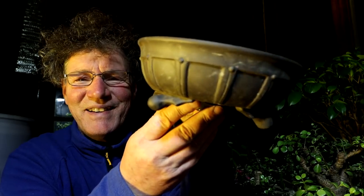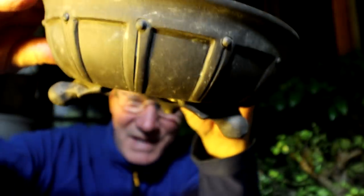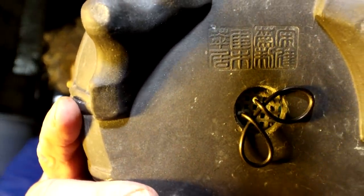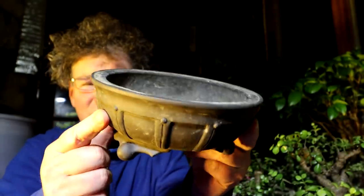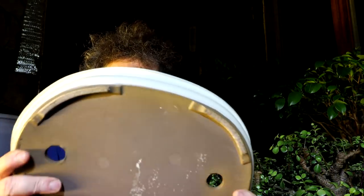The second pot is a Chinese pot and I've never seen one like this before. It's got these ribs around it and really interesting, cool feet. Yeah, really nice pot — there's a chop on the bottom. A very unique pot, I really like it. Then I got a pot for my lemon tree. I've got the root system fairly radial and symmetrical — it's not perfect but it's getting there — so I'm thinking I can grow it a little larger. I got a large oval pot, kind of an off-white color, that'll match the flowers. This is a Japanese pot, quite nice.